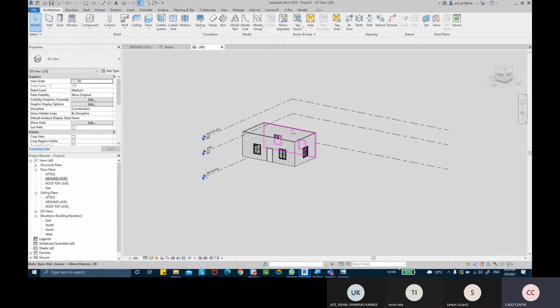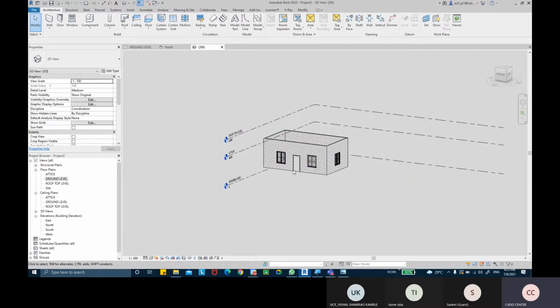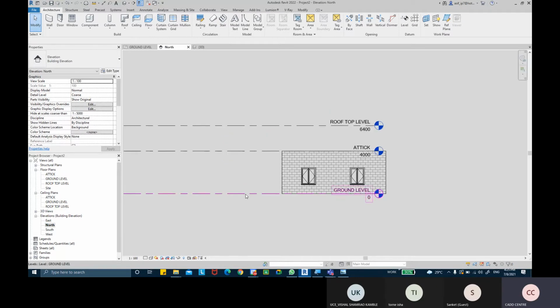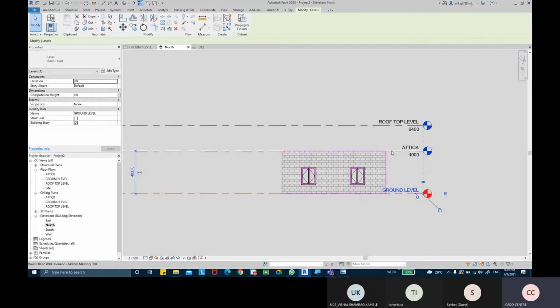So I have this wall and window inside this level. Add a bit more detail as well, like a slab for the ground level and a slab for the attic floor.